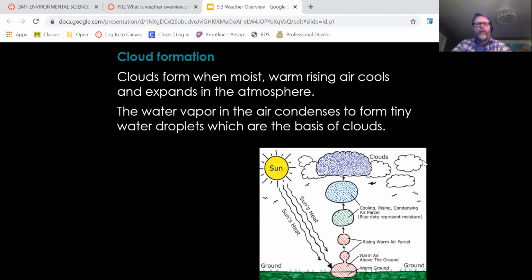So that tells us a little bit about cloud formation. Sunlight comes down, hits the ground, and warms up the ground, which warms up the air, which warms up the moisture. That warm air can carry a lot of the humidity and moisture up, and it starts rising as the warm, low density air comes up. But as it rises, it hits colder and colder air, and it is less and less able to hold the moisture. And so it condenses, and we get those droplets forming into clouds.